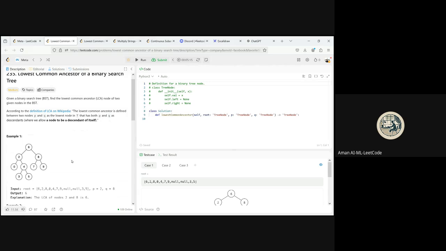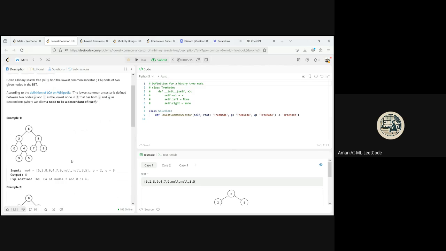Yeah, I mean, you can still solve it by using the same method. Even if you know that it's a binary search tree, you still find the path, and then you can use that same logic, which is going from the end of the list. So, for example, if you have this and you're trying to search for 2 and 8, right?